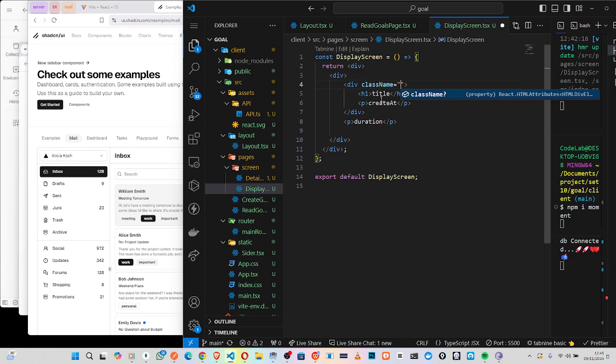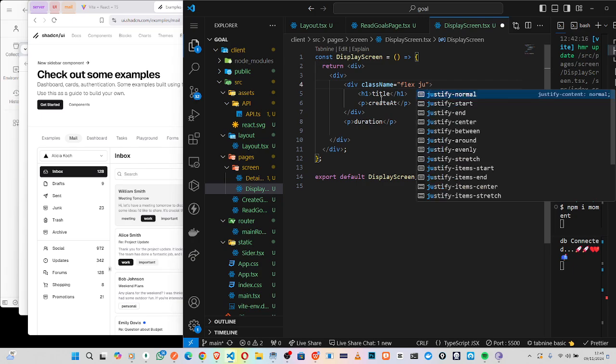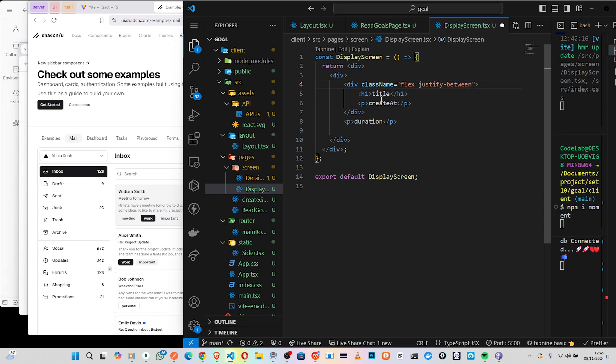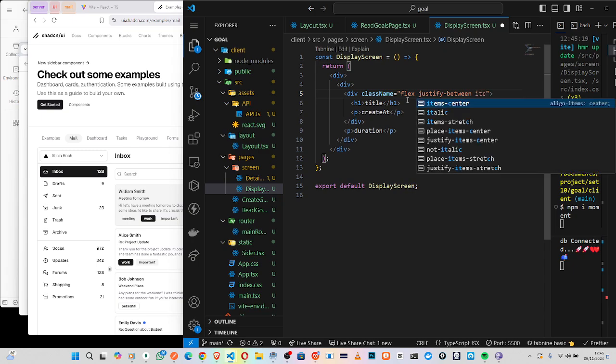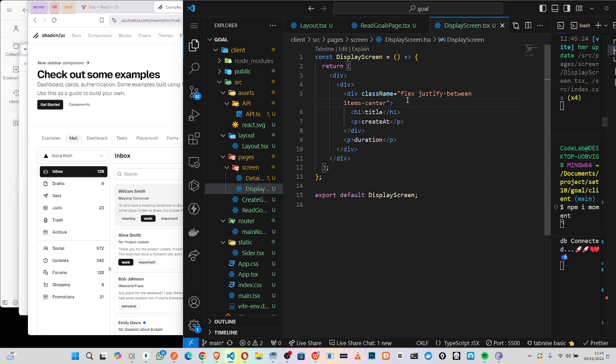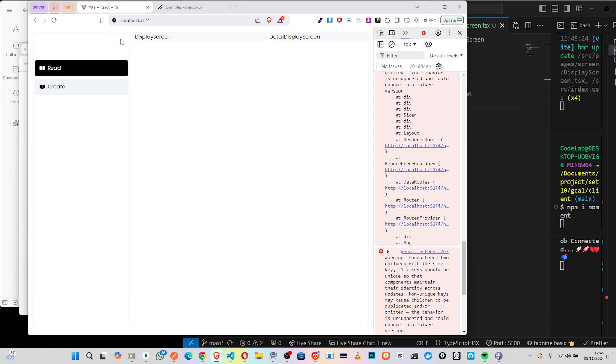Class name, this will be flex, and it will be justify. Okay, save that. And for some reason, I think I should just do items center so that it will be more centralized, right? Okay, so let's look at what we have here. I don't know why this thing delays, but it's fine. Okay, so we get this now, right?